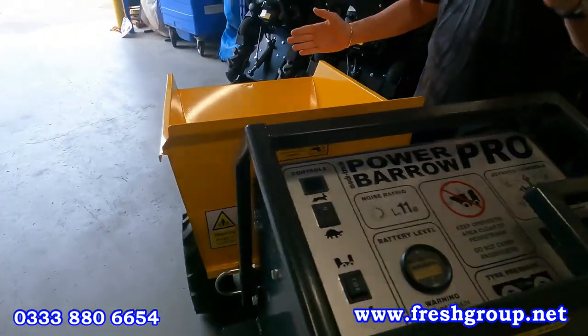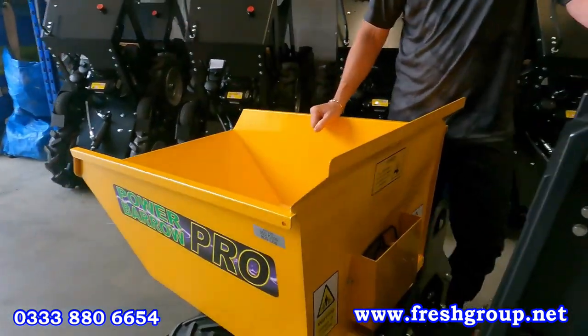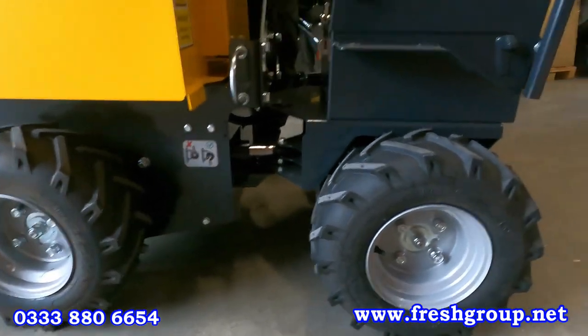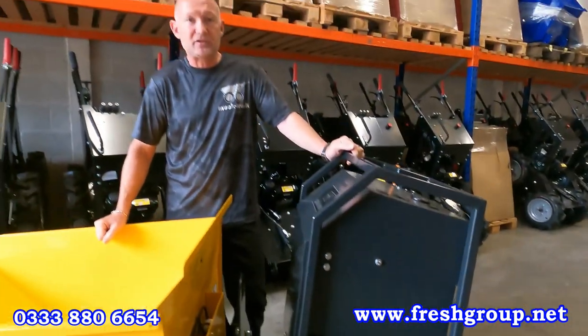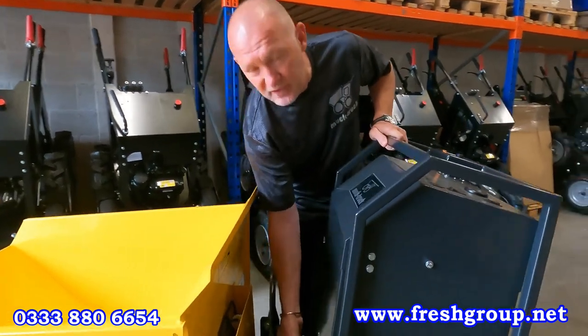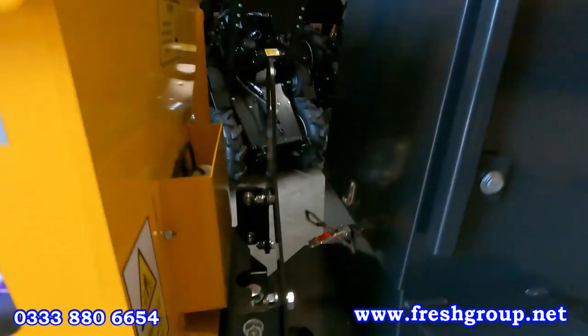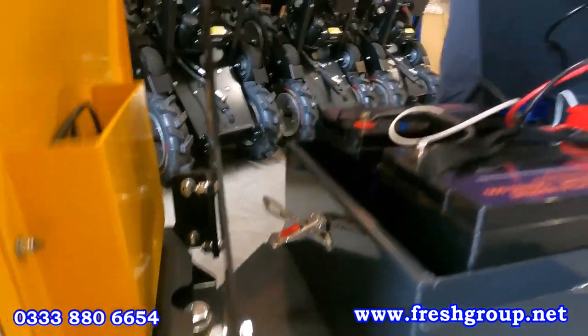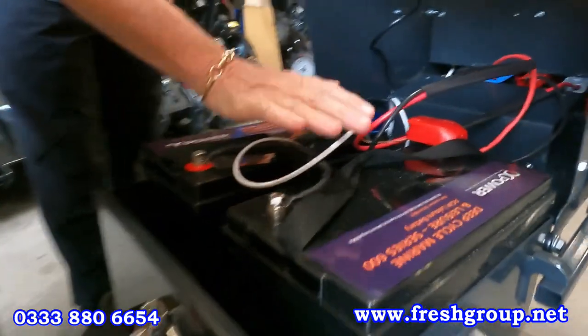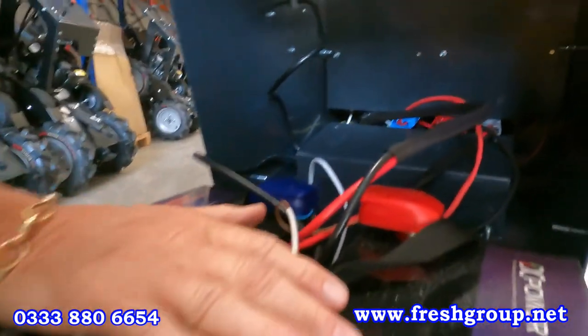We have two separate drive axles, both 900 watt, which gives a total of 1800 watt power through the machine. We have a 24 volt battery system, which is located underneath the hood. To get to our batteries, it takes a couple of minutes. Oh, no it doesn't, it takes a couple of seconds. The batteries are located here under the hood.